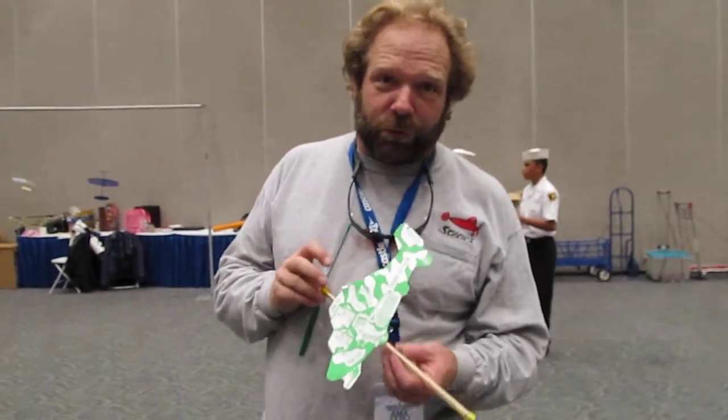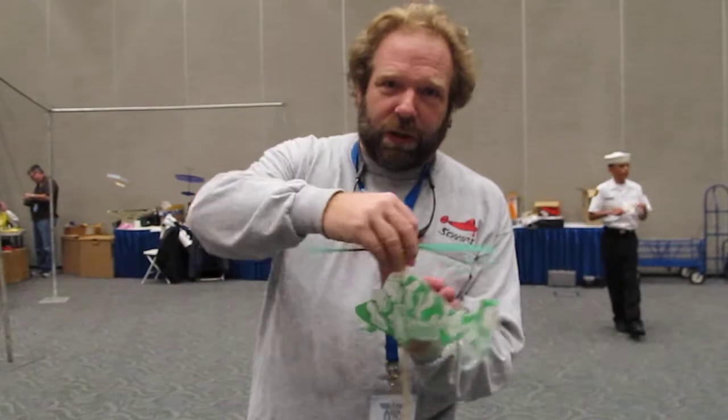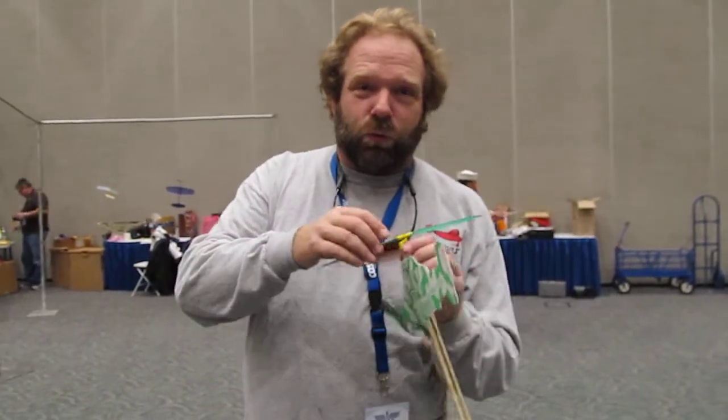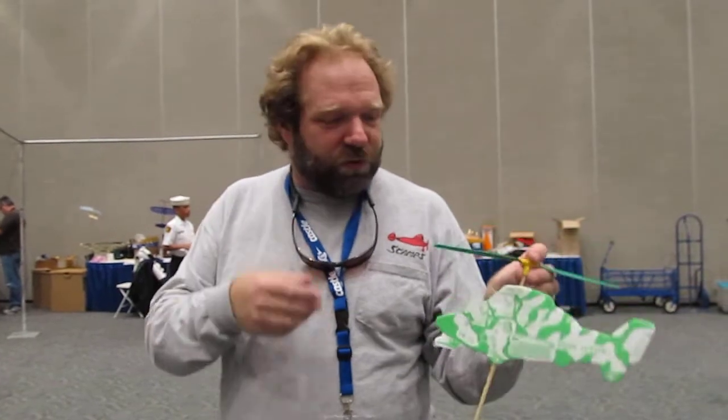This was one of the first flying toys — a propeller on a stick with something to keep it from rotating. This drove people nuts in the 1890s and 1900s, because they could get something like this to fly, but they couldn't get a gas or human-sized airplane to fly. An internal combustion engine was not efficient; they didn't have the technology. So this is what drove the Wright Brothers to fly.